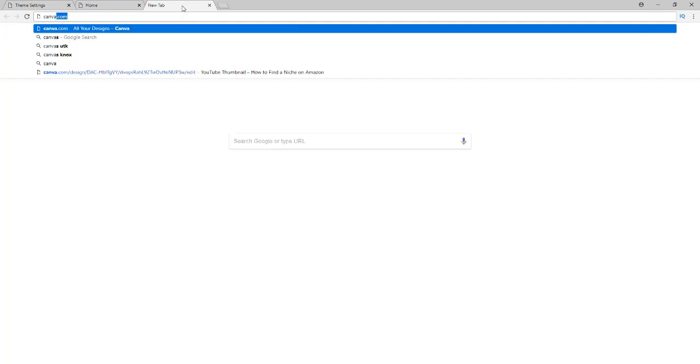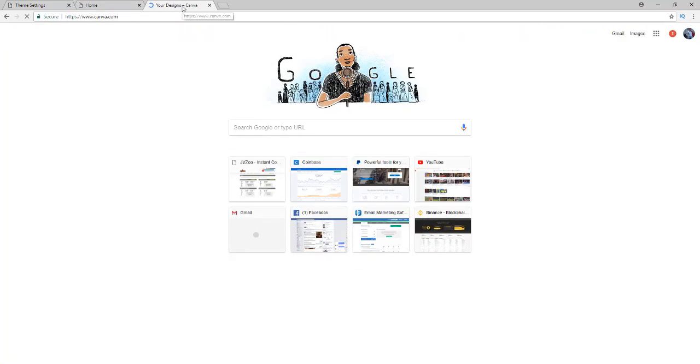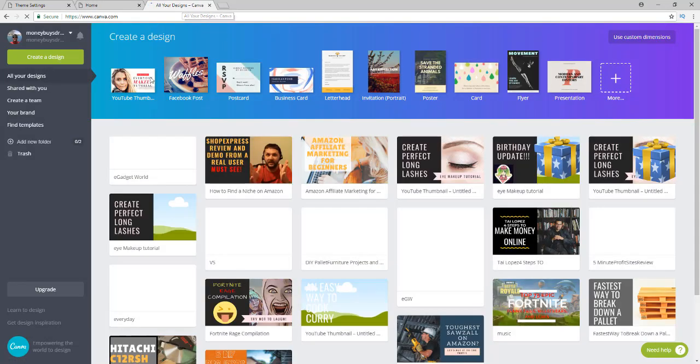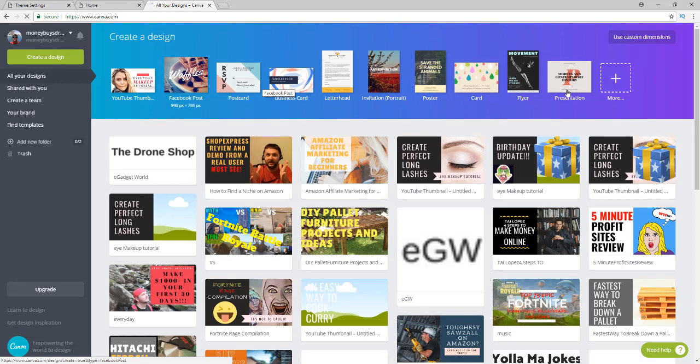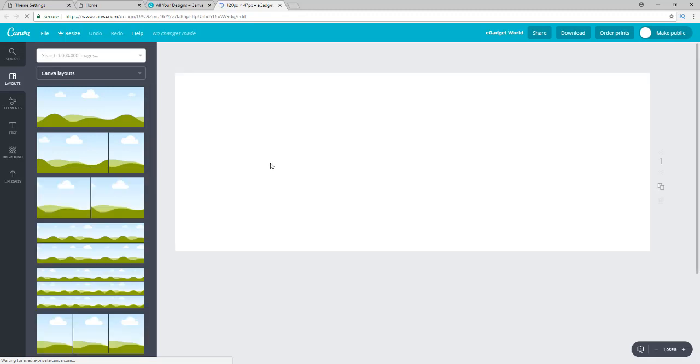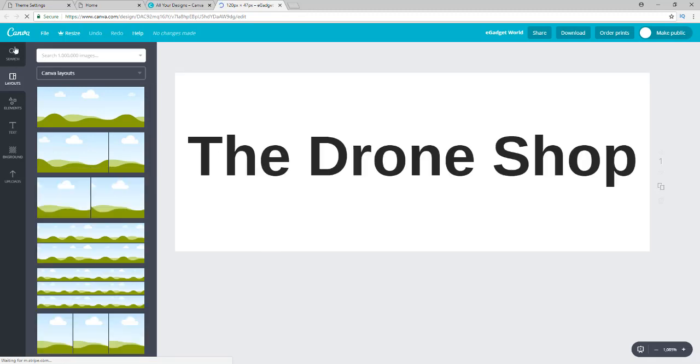So the first tool I want to introduce you to is a free image editing site that you may have heard of called Canva. And if you haven't heard of it, it's really awesome. It's really simple to use. You can do anything from create YouTube thumbnails, Facebook posts, or anything else. You can use your own custom dimensions to create logos, okay? And once you create stuff, it kind of saves it in there for you. So I can go back and click on my logo here. And all I need to do is just replace the text on my logo, and I'm ready to go. But if you were doing one from scratch, let me show you how to do that as well.